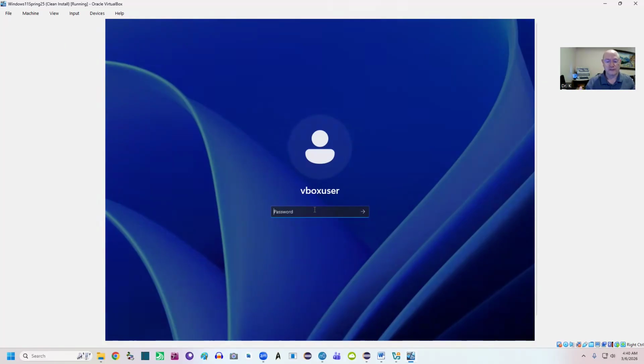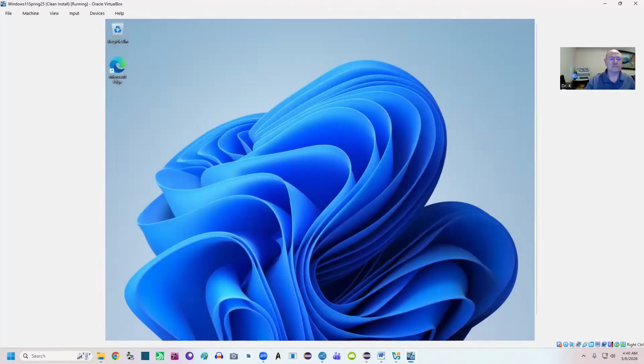It's 1234. Please don't ever use that. This is a VirtualBox, it doesn't really mean a whole heck of a lot, because I blow it away.